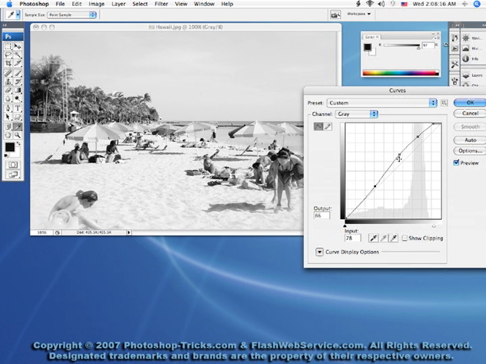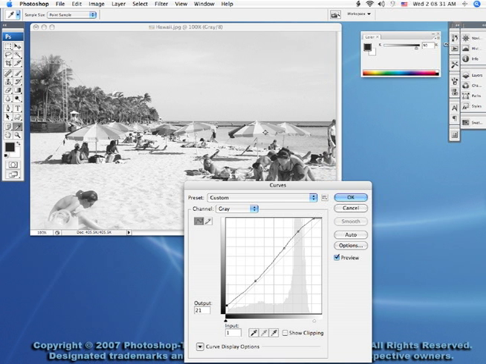We want to keep that and anchor it down. So what that's going to do is it's going to make this curve stay like that. What we want to do is change this 97 over here to a 90. Now your printer may require you to have maybe a 92% shadow, or a 3% shadow. But here we're trying to keep this down to a 2% highlight and a 90% shadow. And this is all controlled with curves.